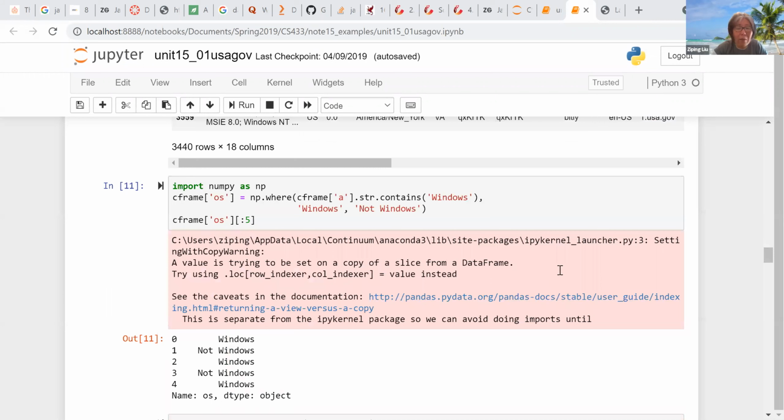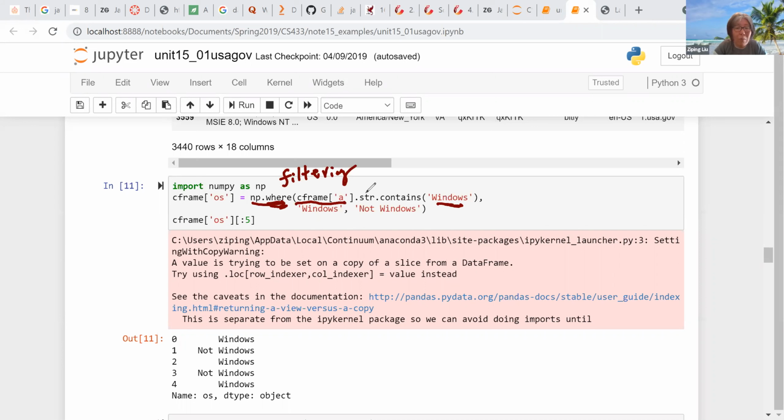Okay, and then the next one tries to show, from that part, that you want to do some pickup of words. So you want to pick up whether the text contains Windows. But here you see we use filtering again. It uses the where filtering.